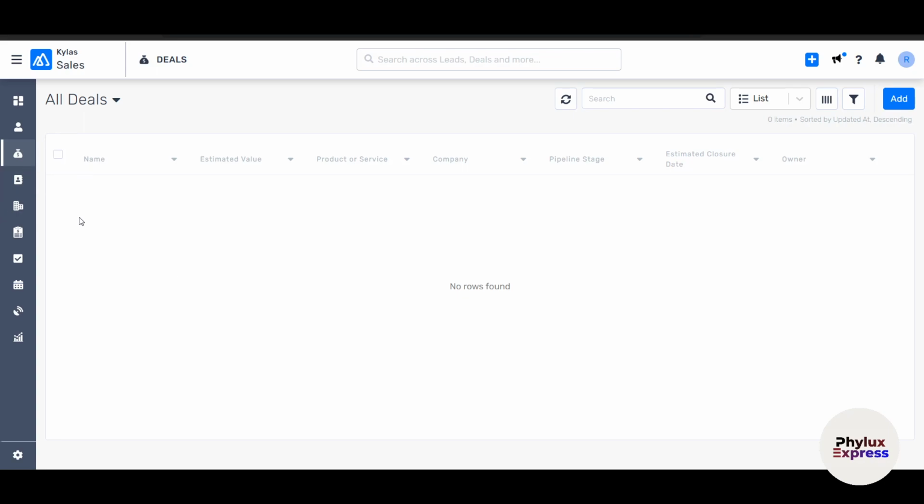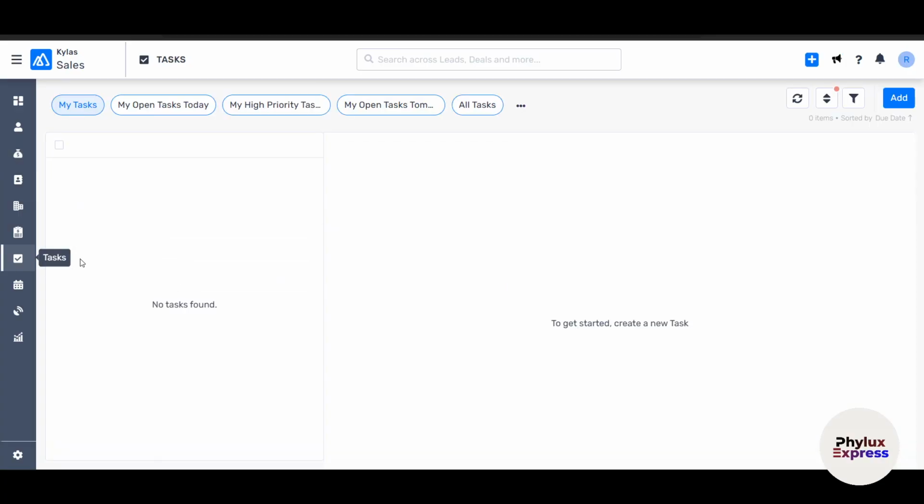And below there's also an option of task, right? So for example, let me show you, this is a task here. You can view and manage tasks assigned to you or your team. So let me show you here.